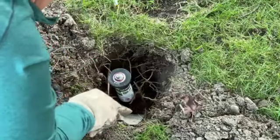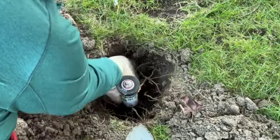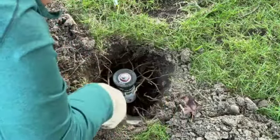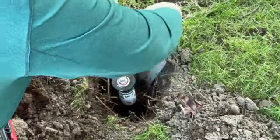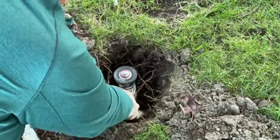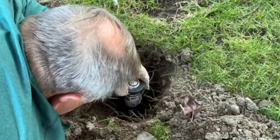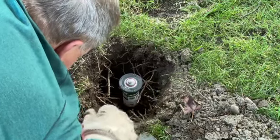Let's see. I can dig a little dirt out from underneath it, maybe push it down a little. That's pretty close, man. That's pretty close. I might have to over dig this and put a hose in it and then drop it down lower. That's what I might have to do.